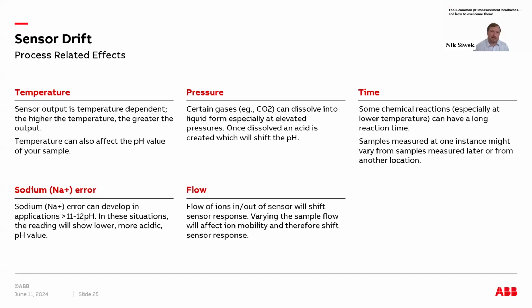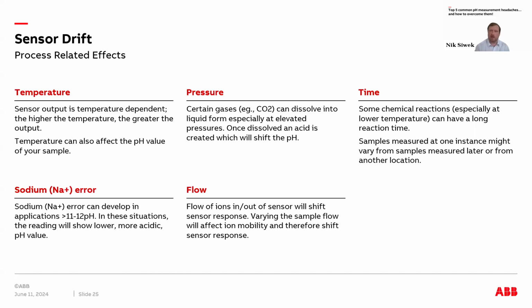The temperature element does compensate for that, but sometimes they are thermally lagged. So you can get a deviation between a process sensor reading and a grab sample analysis based on thermal lag potentially in the pH sensor, because it will take some time to adjust to the temperature of the solution. Another important factor is that the pH of a solution will also slightly change due to temperature.